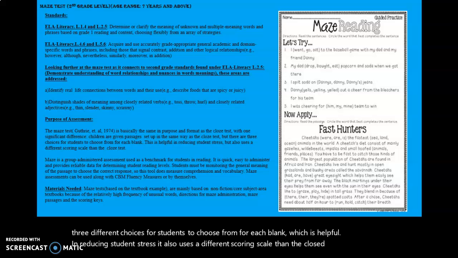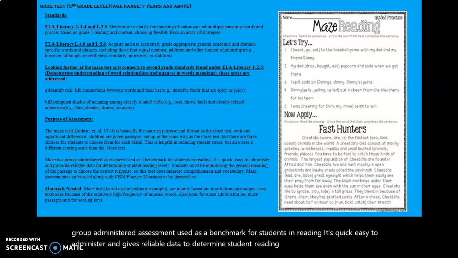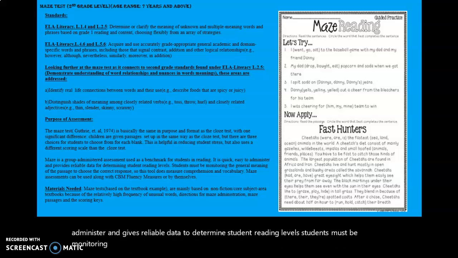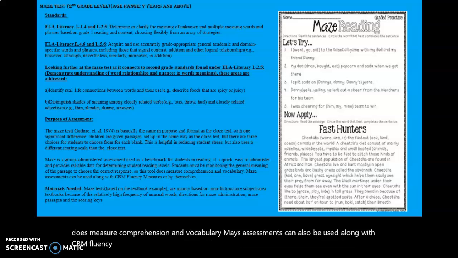Maze is a group-administered assessment used as a benchmark for students in reading. It's quick, easy to administer, and gives reliable data to determine student reading levels. Students must be monitoring the general meaning of the passage to choose the correct response, so this tool does measure comprehension and vocabulary. Maze assessments can also be used along with CBM fluency measures or by themselves.